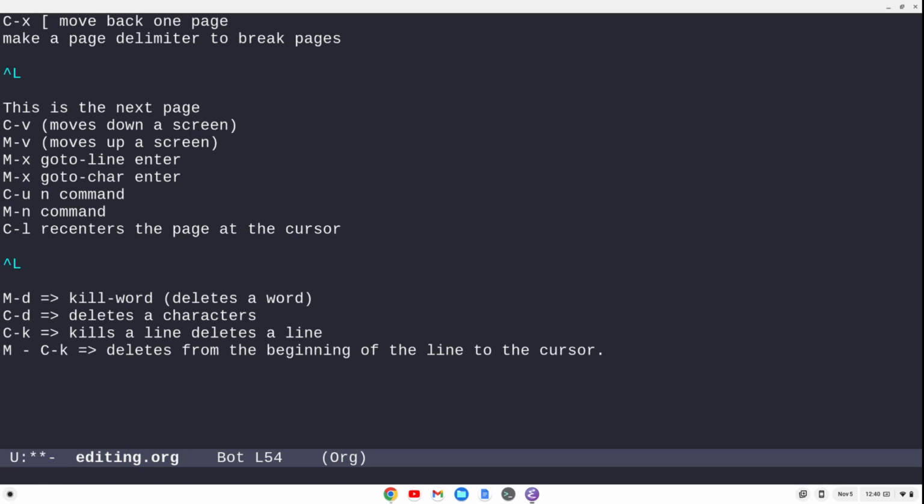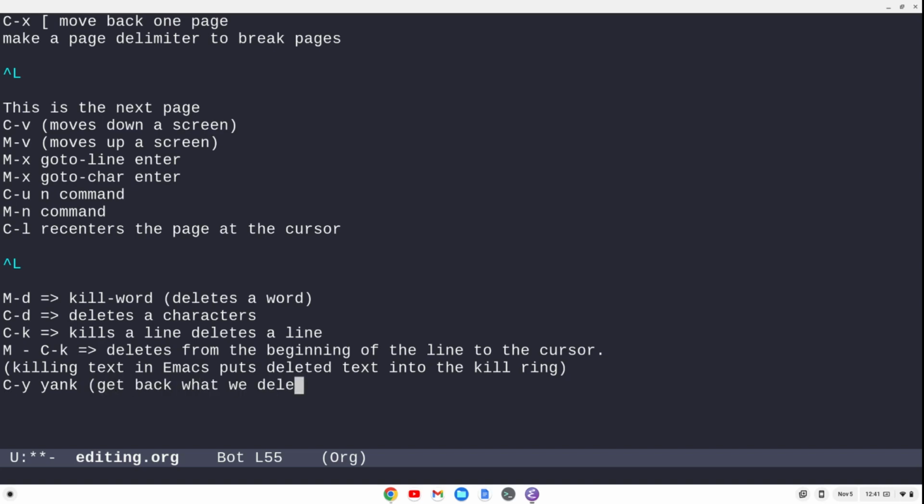Okay, like I talked about killing. Let's just say killing text in Emacs puts deleted text into the kill ring. Okay, and then you can copy it and you can do something by pasting it with Control Y, which stands for yank. Okay, so we get back what we deleted.